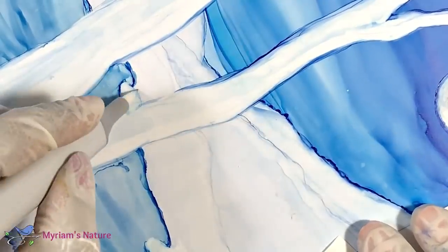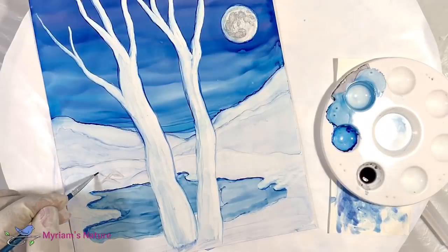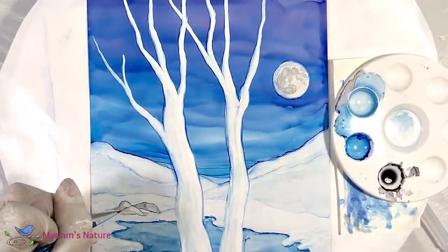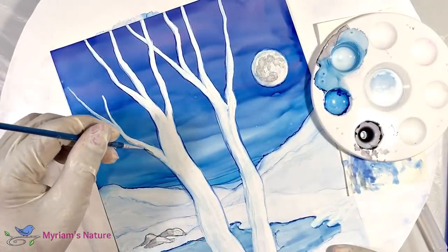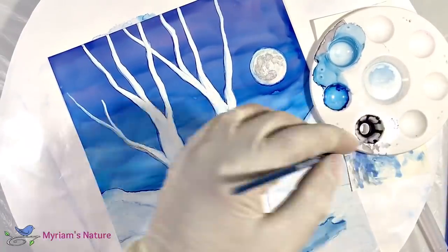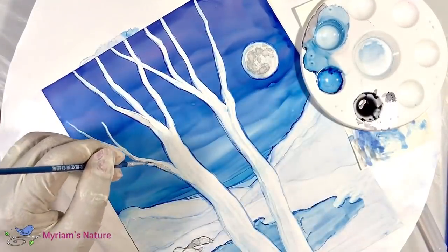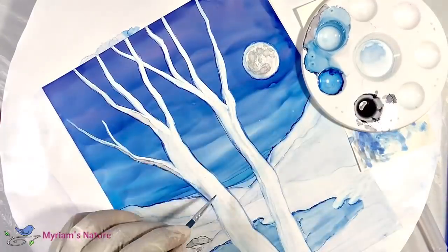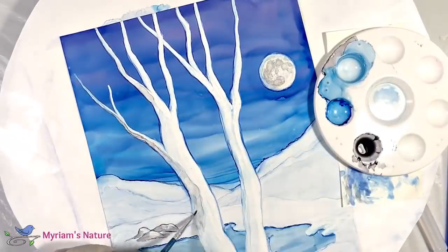For some added interest, I paint in a few boulders with a fine point paintbrush and some gray. With the same gray ink, I turn to adding depth and shadows to the trees. I love that this plastic let me get to the white because it will really pop against the gray shadows later.